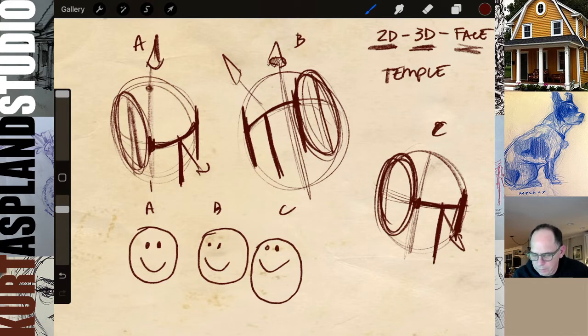The last thing we want to do then is get the location of the chin. And a lot of times the chin, if you were to divide between the eye line and the chin, it's about halfway. This might change from person to person, but that can be a pretty good guide. Let's come to A now. We're going to drop down just a little bit for the jaw and then sweep around. Sweep around to the other side, and there is your basic head volume.